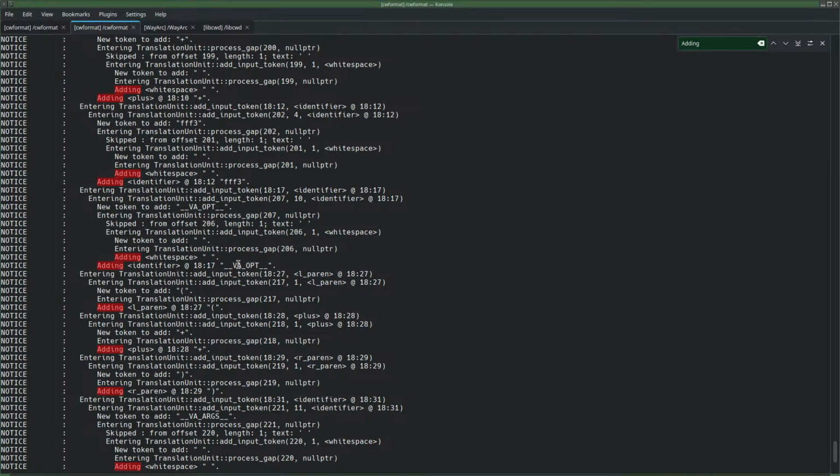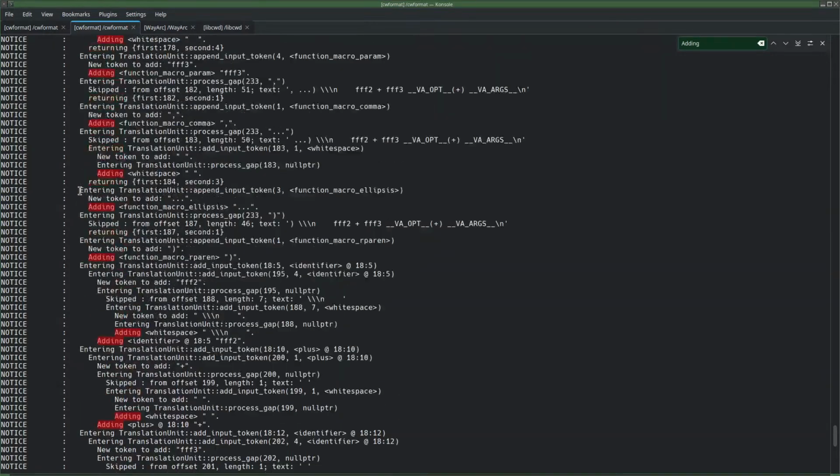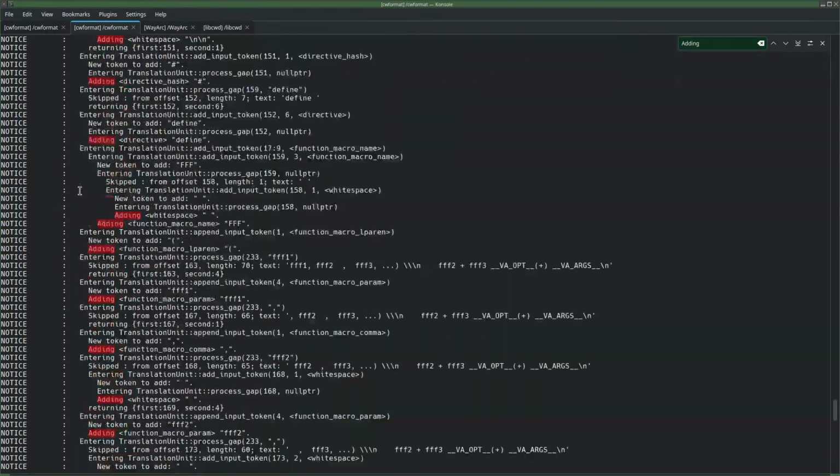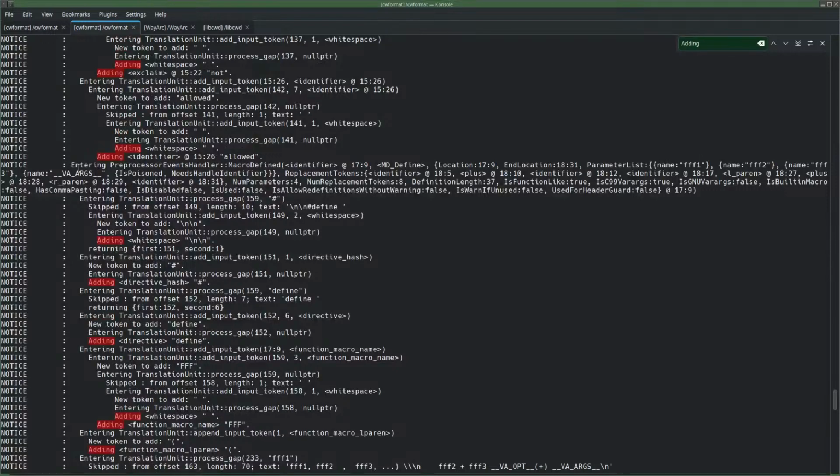this is being added as part of this call, add input token, and that is a part of this call, macro defined. So it's probably this identifier, or what the hell, where was it? 1831, that's the last one. It's not the last one.